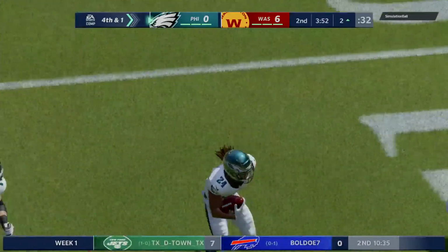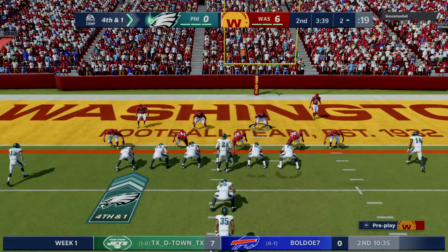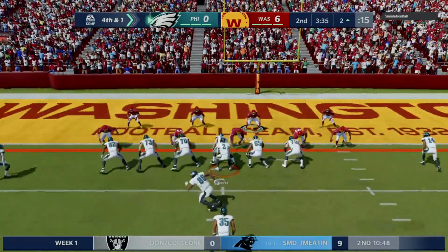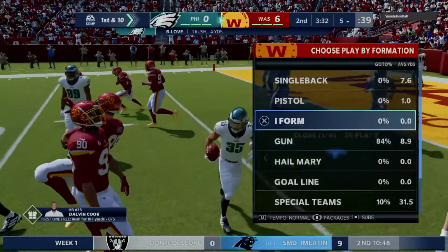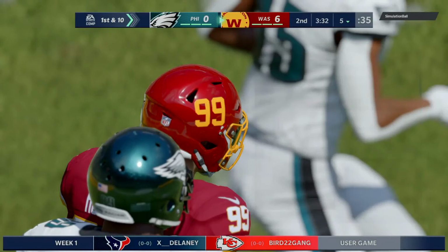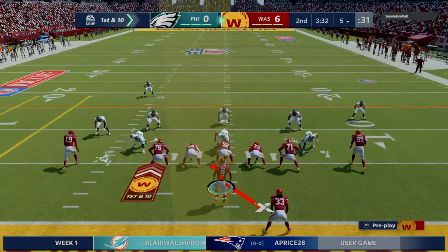Now that'll set up an interesting situation here on 4th and a yard, line of scrimmage, the 2. They can still get a 1st down if they just get a yard out of this on 4th and very short. They'll run for it with Love, and they are going to stop him on 4th and 1 as he'll wind up going backwards. They'll get neither the touchdown nor the 1st down, and Washington will have it on the turnover on downs.